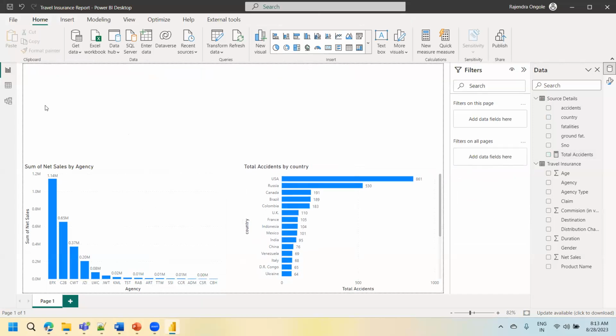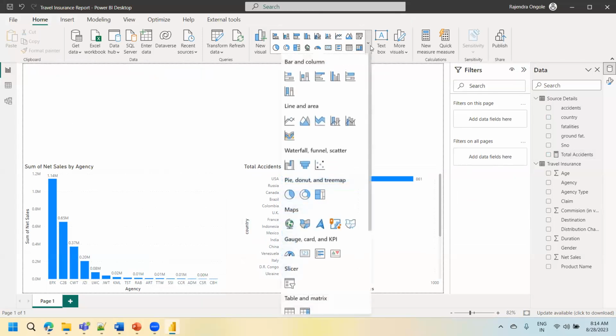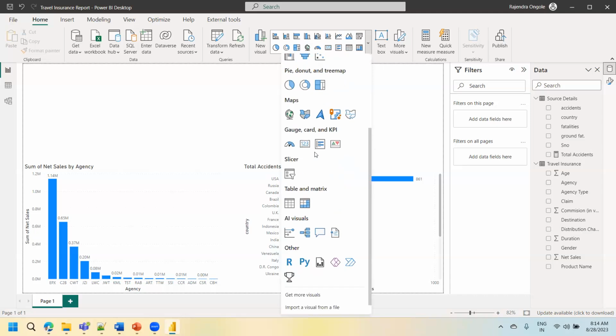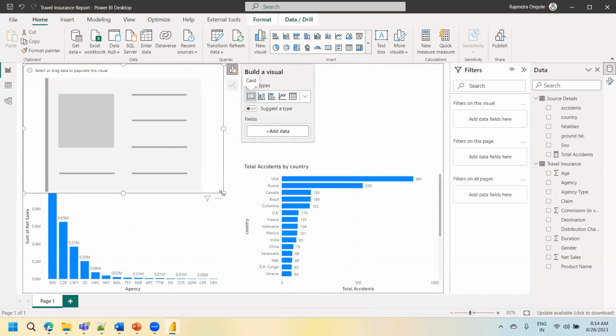And some very important metrics I will try to add in the form of a card visual here, card visualization. So you can pick the visuals from this particular area, the Home tab, here you can observe it. Okay, I'm using the card visual now.